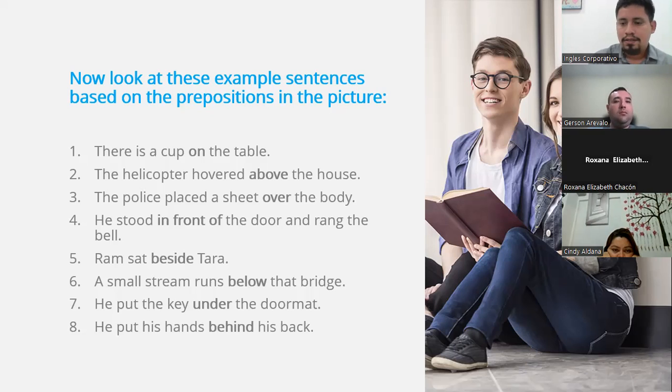Ahora, lo mismo sucede utilizándolo para dar direcciones. Por ejemplo, yo le puedo preguntar a Gerson, Gerson, ¿dónde se encuentra EPA en San Salvador? Gerson me va a dar indicaciones, so, and probably it's going to say, the EPA store is next to, y me dice el lugar donde se encuentra. También me puede indicar el nombre ya sea de la calle, de la ciudad, de la zona donde se encuentra esa tienda. Pero dentro de ello, usualmente va a incluir preposiciones de lugar. ¿Sí? Ya sea en español o en inglés, siempre es necesario utilizar preposiciones de lugar porque es la manera con la que nosotros damos a conocer la ubicación de algo.